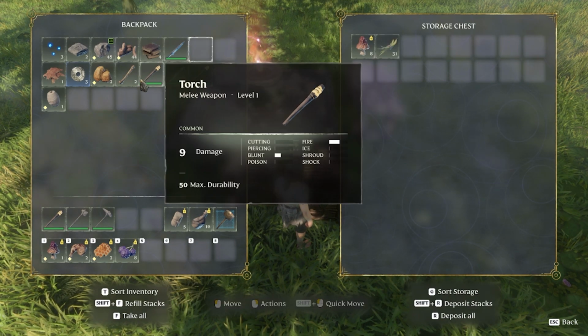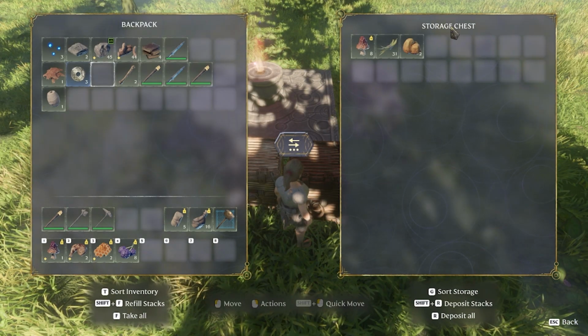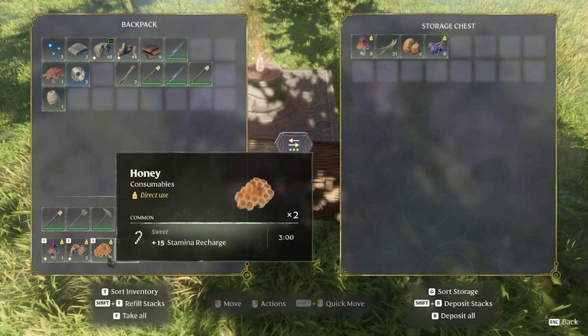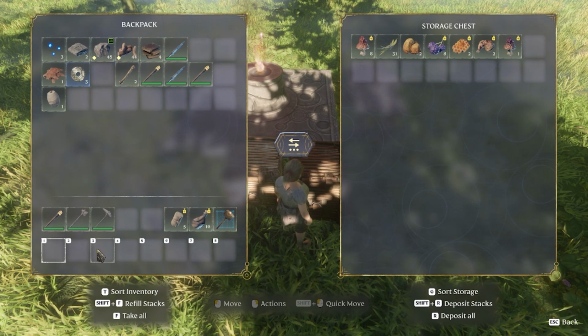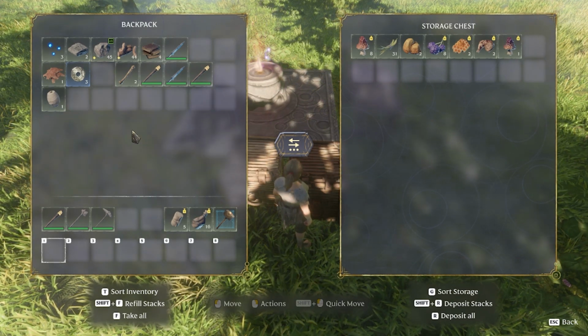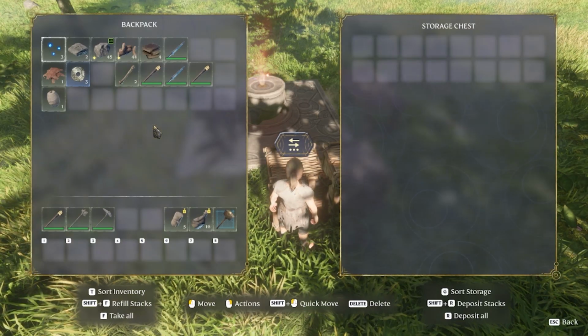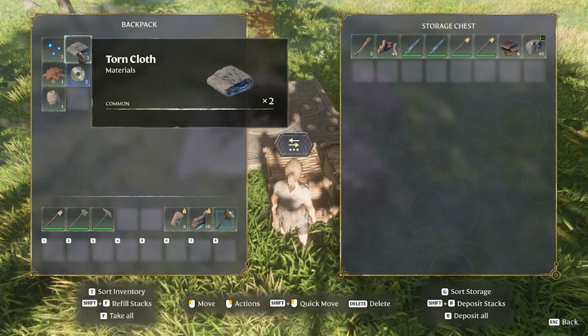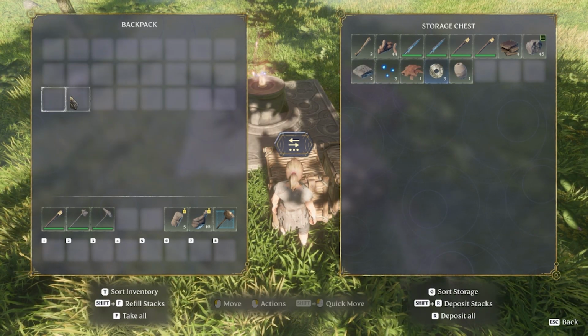I hope when the updates do come in, they give us the option to name the storage chests, because with the amount of things you have, you like to stay organized, or else you just kind of lose everything in the process, and it gets kind of annoying looking through an assortment of boxes looking for one specific thing. So I think hopefully they implement that in the future. I wouldn't see why they wouldn't.